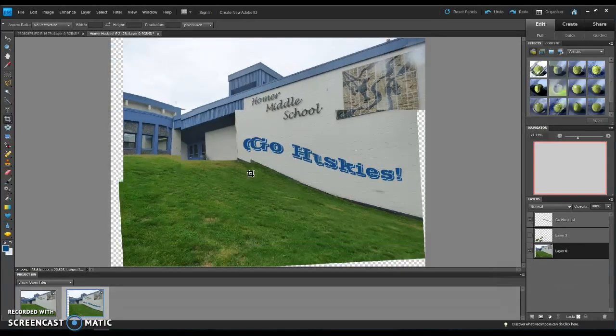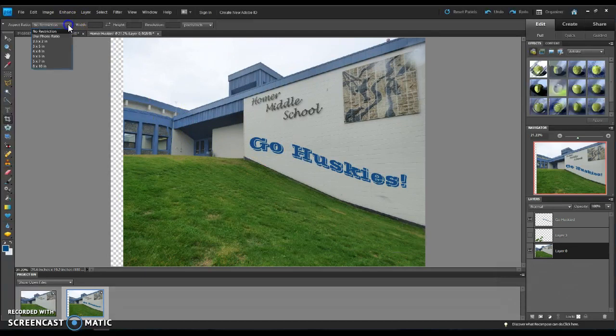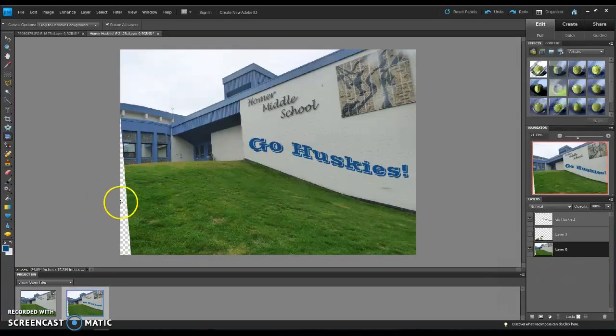Or you can now come to your straighten tool and go to the remove background, and it will automatically do it for you. And then this is just there from that realign tool. We might need to go in and clean it up, so I'll just go crop.